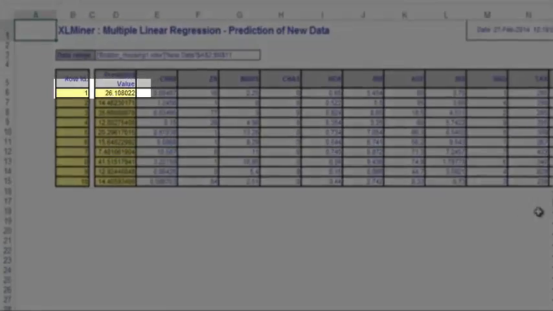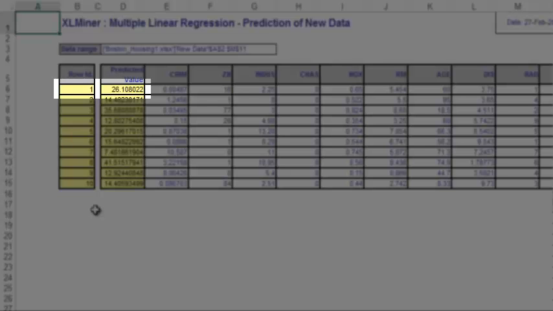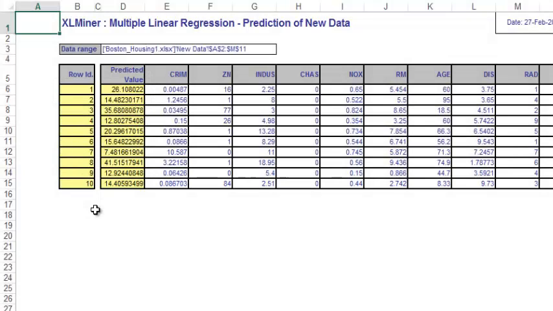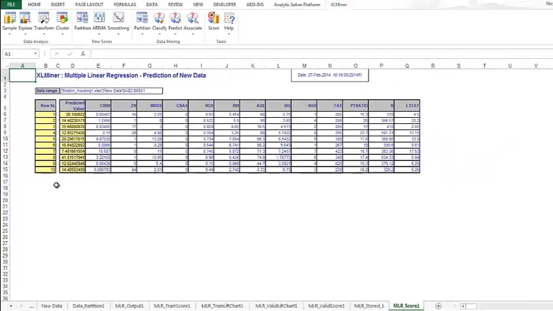And here are our results. So let's take a look at this first record. Here, this housing price has a predicted value of $26,000 based on the features of this house. Keep in mind, these housing prices are dated from 1978, so you could multiply these by probably about 100 to get the current year's pricing. Prediction methods can be used to predict raw material needs, future sales, staffing needs, etc.